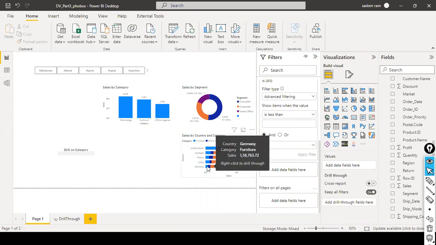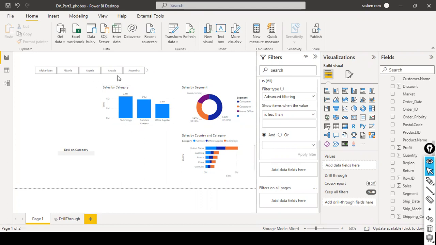Or say as a C-level executive, you are looking at United States and Australia and France, and you can see that Germany is not doing well. So why don't we select Germany and take a look at the sales breakdown by category? If you don't have a slicer, how can you see that? He cannot see that. He has to raise a request with the IT department, the information technology department within the company, and they take some time to generate that report and give it to them. So there is a dependency here.